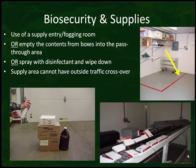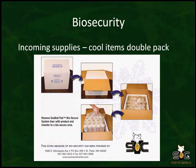In the past, a lot of them first went up as fumigation rooms where we would aerosolize supplies with disinfectant, and we kind of got away from that. We've gone back to, okay, these supplies are going to go in this room and sit where it's warm and dry for 2 days, and then they can enter the sow farm. I don't know if you guys stuck with the disinfectant or not, but they didn't seem to like that very well. And then how to get cool supplies in. They all come in with double packs, where you open up the box, you've got a double pack, the guy reaches in, takes the inside part of the box that's clean, pulls that through into the sow farm, and the outside box gets shuffled away. Very effective at bringing cool supplies into a sow farm.